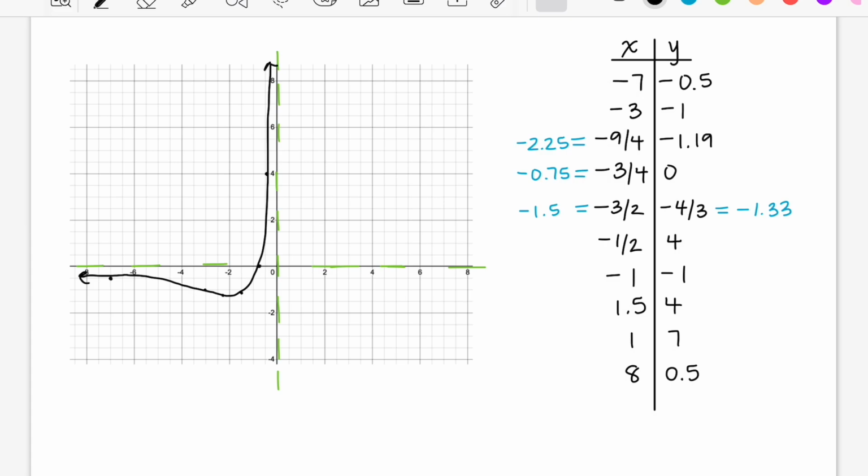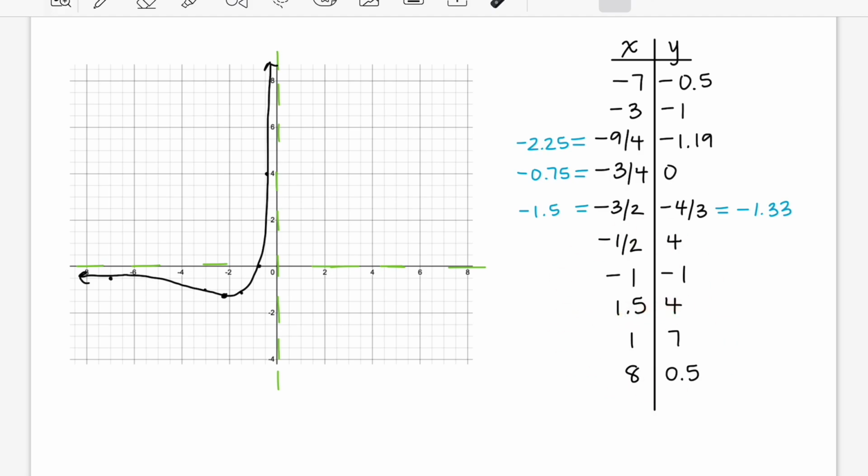Alright. And that makes sense here. It looks like our function is decreasing over this region and then increases here. And then it looks like our concavity changes at this point as well. Right, and then we know that over this interval from 0 to infinity, our graph is going to behave somewhat like this. And so plotting these points will give us a better idea of that.